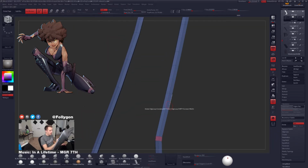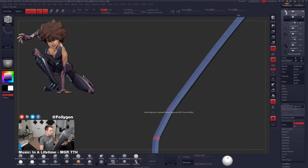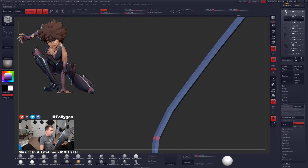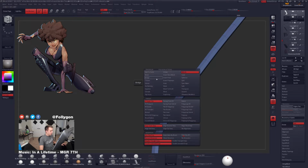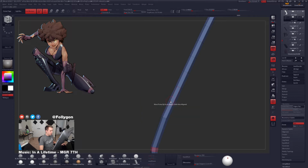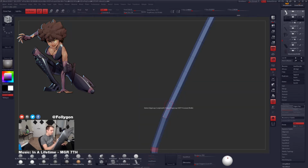And if you don't know how to use the ZModeler brush, all you have to do is hover over a vertex, an edge, or a face while you have your ZModeler brush selected in your brushes palette. Hold the space bar while hovering over one of those, and you'll get a bunch of different operations and functions that you can do. This is a context-sensitive menu, so if you're over an edge, you get different options than if you hover over a face.